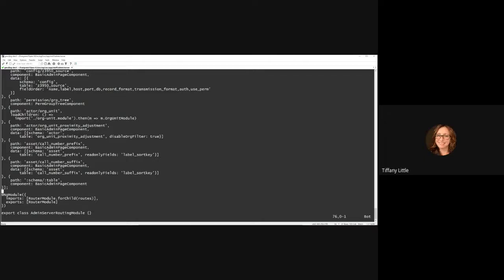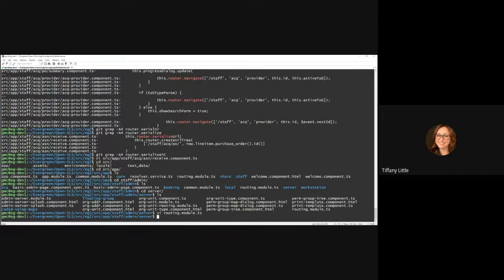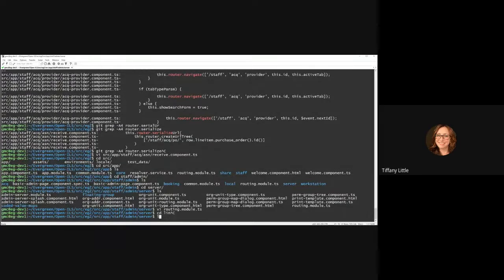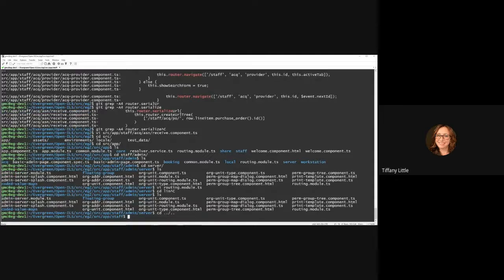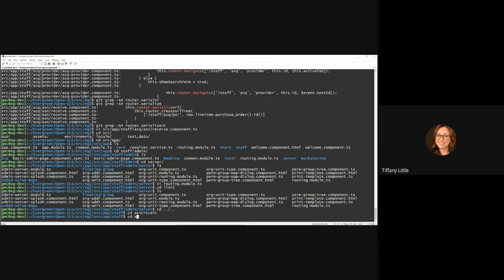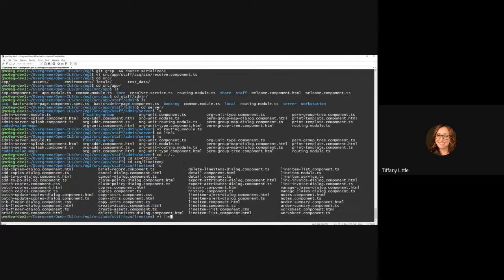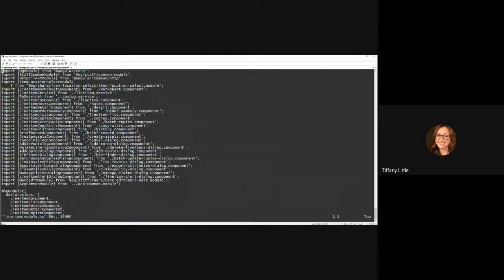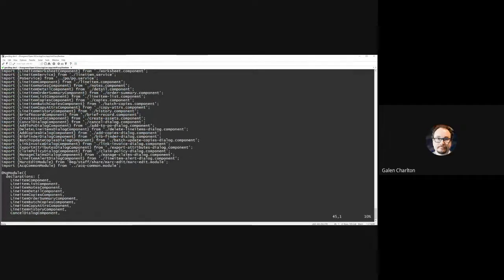It does. And I also just realized I wasn't asking the right thing. You answered something that I wanted to know, but I did ask the wrong thing. I was thinking of, like, in line item dot module TS. So I was thinking more in the module, not the routing. I'm sorry, that was my bad. There's declarations, exports, imports, and providers. So it looks like providers, is that just any services that are in that group? Ah, right. Got it.